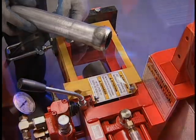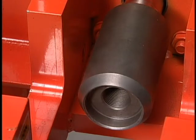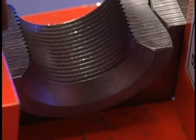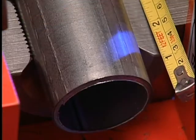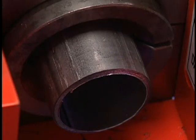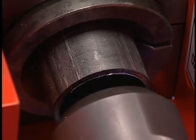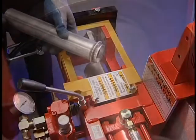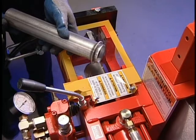The next application will be the auto flange. Install tool 518 on the cylinder. With this operation, special 1720 DF collets are required. Also, the pipe must extend 1 1/8 inch beyond the inside edge of the collets. Make sure the collets are lined up straight with the tapered sides toward the tool, and then secure the pipe. Bring the tool in very slow. The tool and pipe must line up precisely to create a proper auto flange.